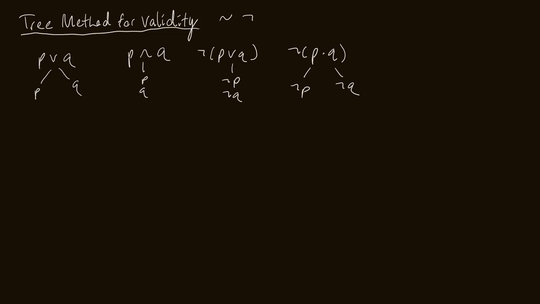Now what about our conditionals, right? If we have P then Q, what do we know about this from our rules of inference? We know that P then Q is equivalent to not P or Q, right? So we have not P, we have Q, and then we have our disjunction or. So we just write two different branches, not P or Q. So you see how this is going? It's really not that difficult. If you've made it this far and you know all these implications, all these inferences we can make, this really shouldn't be too difficult.